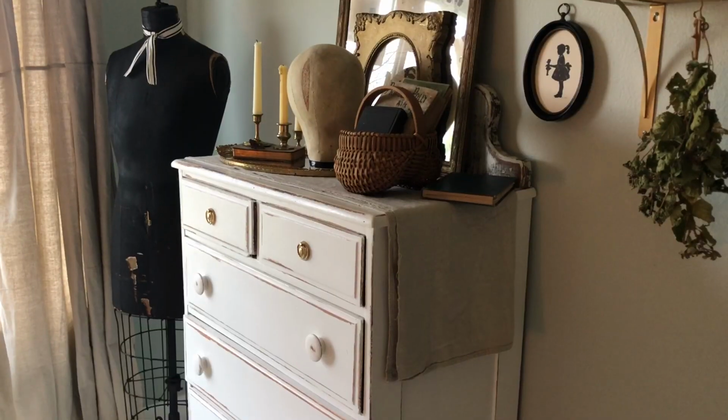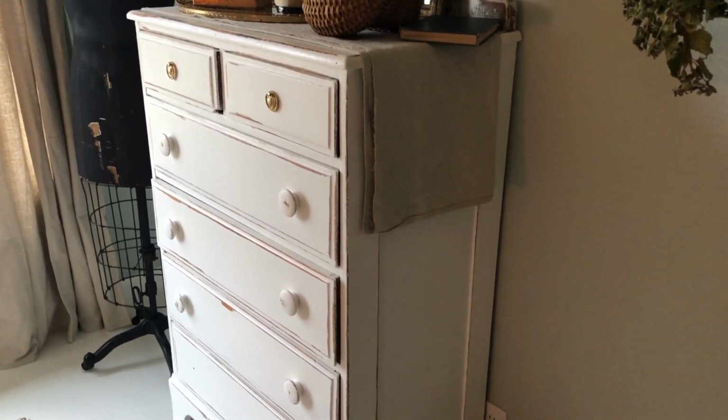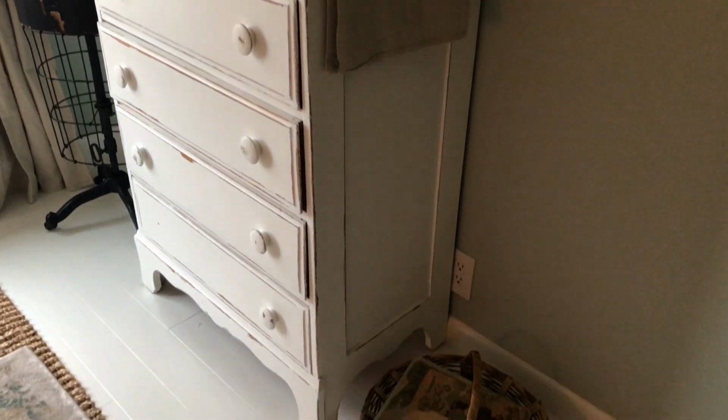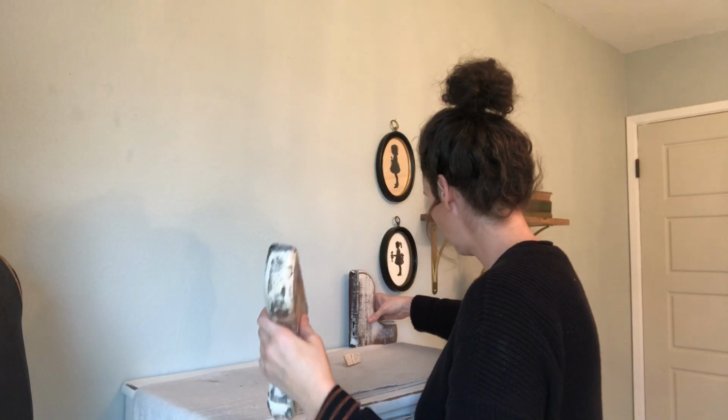The dresser I showed you earlier, I paid $90 for the dresser, and I did it myself. I've had it for like 5 years, and it's an antique, so sturdy too. I don't like antiques that are rickety. So I got these old vintage corbels from my sister-in-law for $10, and they're really pretty. I just set them right here.